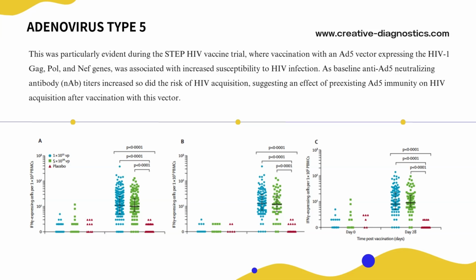Despite these concerns, Ad5 vectors have been utilized in multiple SARS-CoV-2 vaccine studies. Preliminary immunogenicity data from a randomized, double-blind, placebo-controlled phase 2 trial demonstrated that a single dose of replication-deficient Ad5 vectors expressing SARS-CoV-2 spike protein elicited robust antibody responses and cytotoxic T-cell activation while maintaining an acceptable safety profile.